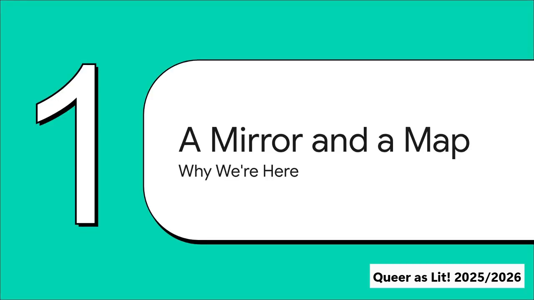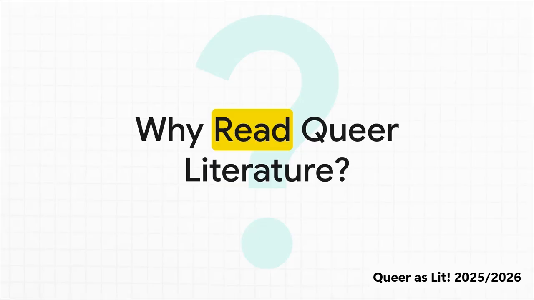So the first part of our journey is really about understanding the whole purpose of this course. I want you to think of this literature as two things: a mirror, where you might see your own experiences reflected back at you, and also a map, something that offers guidance and perspective from all of those who came before us. It's funny, the preface to our anthology actually asks this exact question. And the answers it gives, well, they really provide the foundation for our entire exploration this semester.